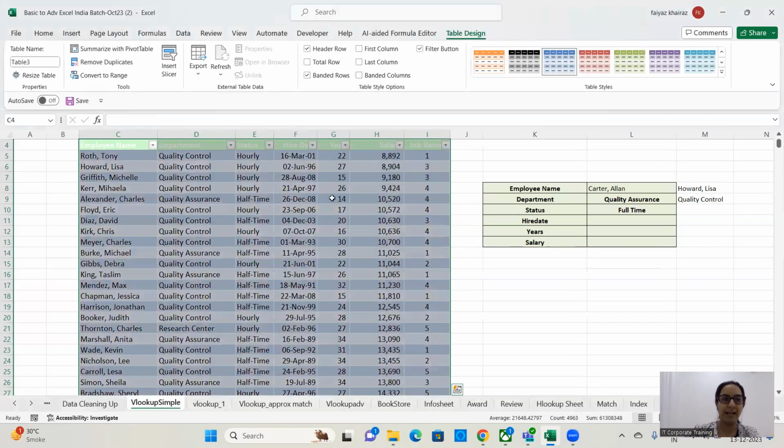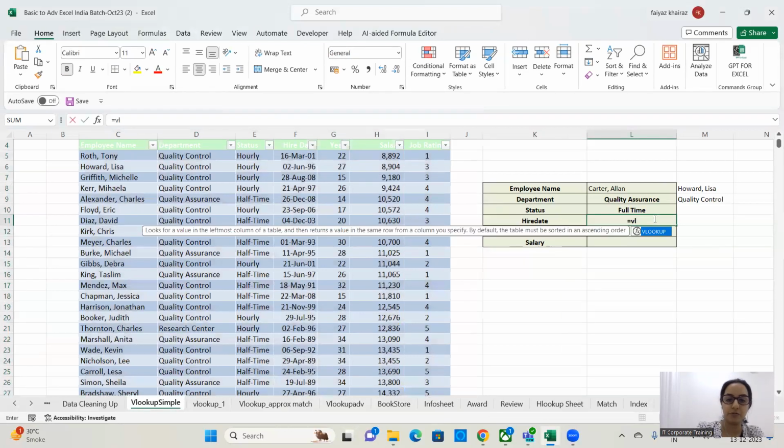Click on OK, and when you click on table design, you will see your table has a name, and the name of your table is table 3. Now, using this information that this range of cells is actually table 3, we can do a VLOOKUP and refer to this table which is on this particular sheet. I repeat, we will write the formula for VLOOKUP for the hire date referring to this data which is in table format or tabular format.